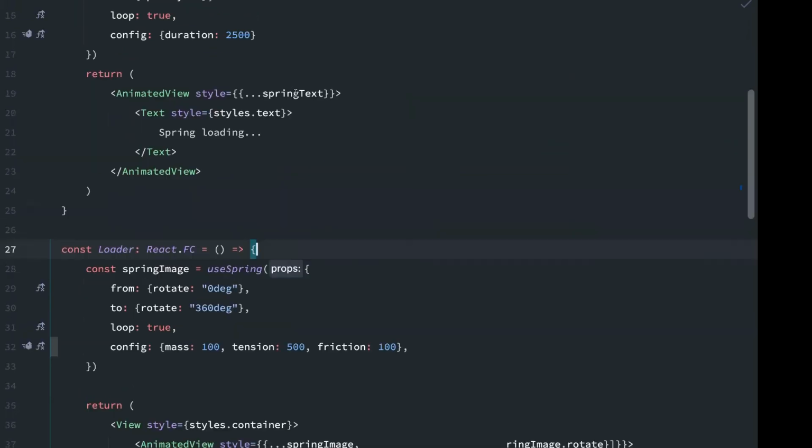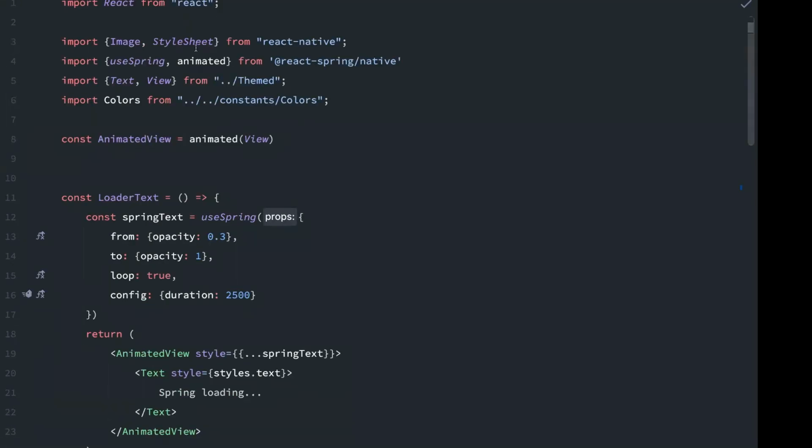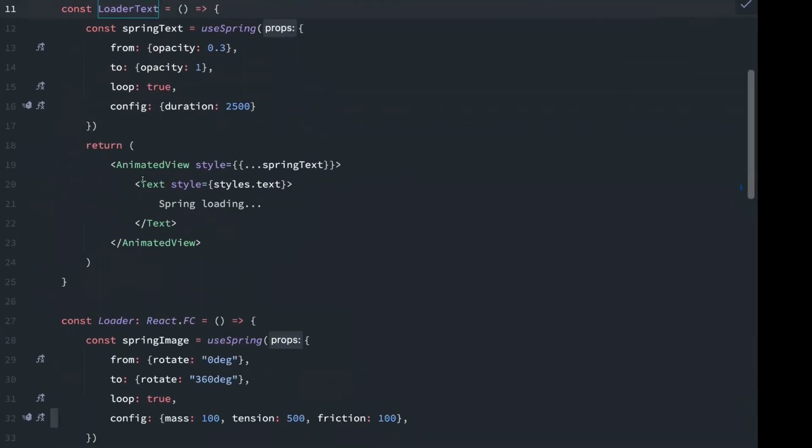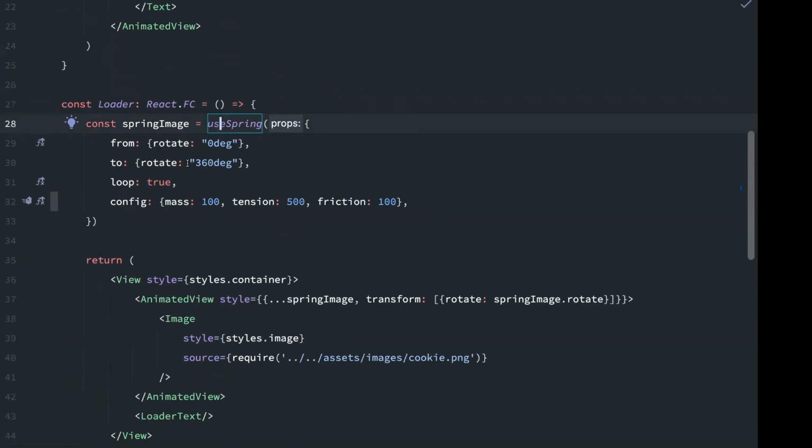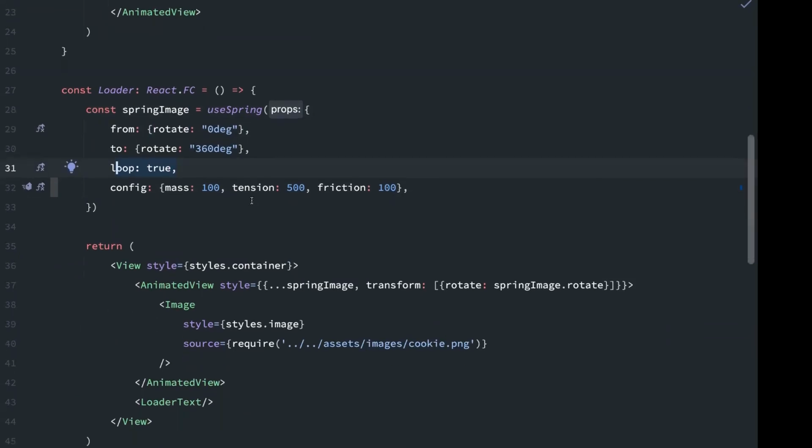Let me see if I can go to, there we go. This is the React Spring. I'm guessing you can all read this pretty well, hopefully. If not, again, chime in. Same concept. I've got my loader text and my actual image, and I'm calling the Spring hook with the rotation from and to. Here you can see the mass, tension, friction, all that fun stuff. And again, the looping part here is super easy. I just say loop true, right? And it does its job. I don't have to worry about it. Awesome, cool.